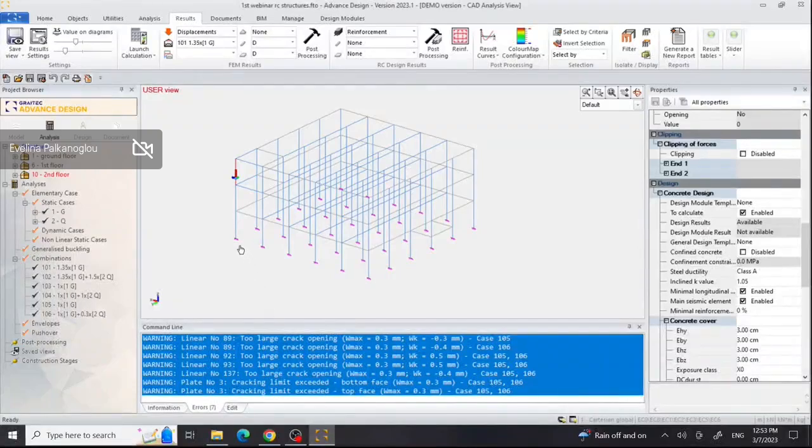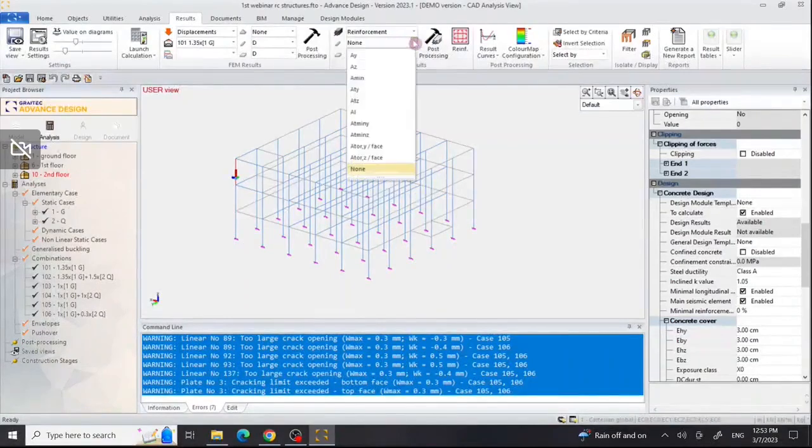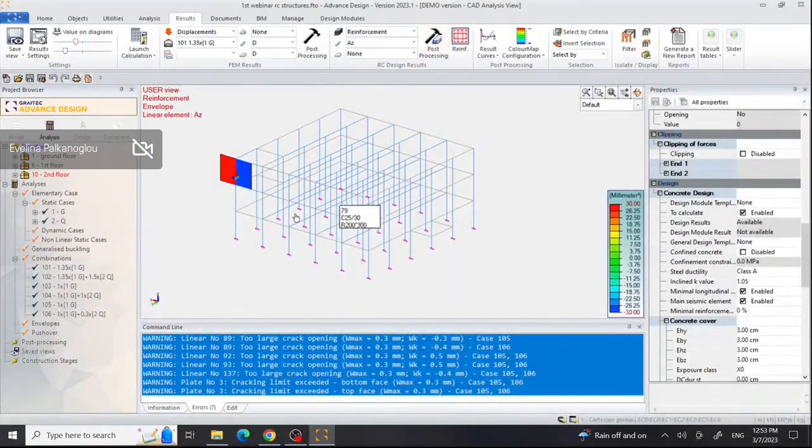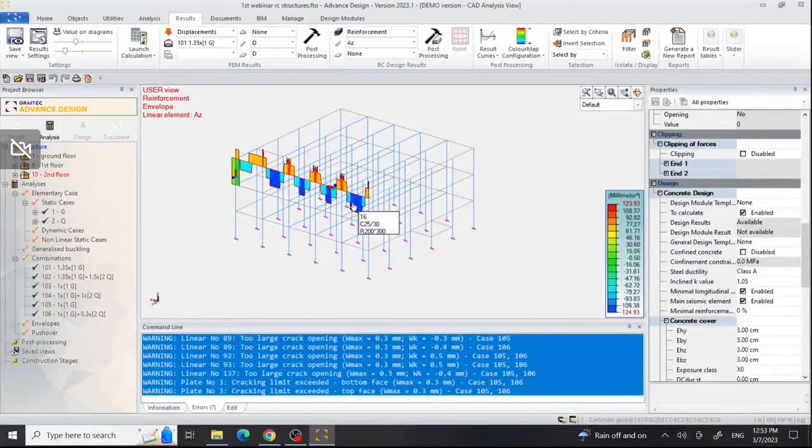I can access the reinforcement on the linear elements as well. I have clicked this column. Normally, we can see the reinforcement for the columns as well. And I can see the theoretical, this is again the theoretical reinforcement. I can do the same for this beam. And we can see that for a beam as well. And this is the theoretical reinforcement. You can get this nice contour plot where it shows you the different amount of reinforcement needed.